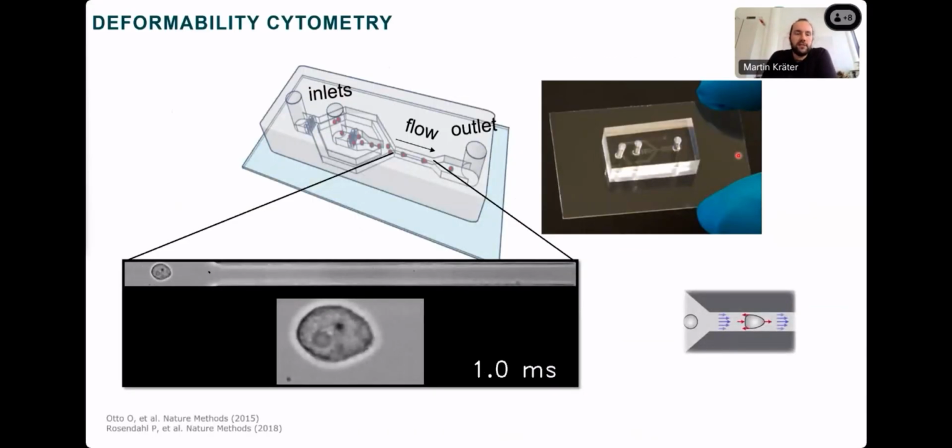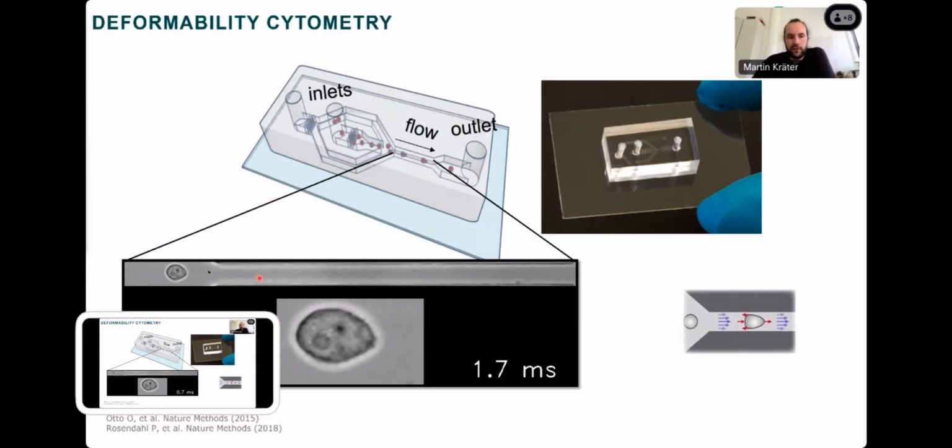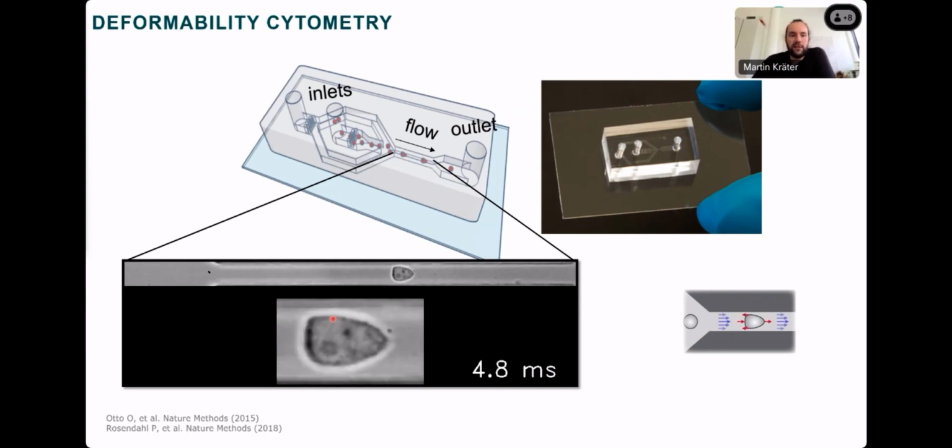What we are doing is we're facilitating most modern microfluidic techniques together with ultra-fast imaging. We send cells through microfluidic channel constrictions where, as you can see here in the video, they deform into this bullet-like shape. In the initial state, they are round, and then they get deformed into this bullet-like shape. As we know the boundary conditions in these channels from the flow, we can basically calculate the mechanical properties of these cells. And you can also see that this all happens in the millisecond range.